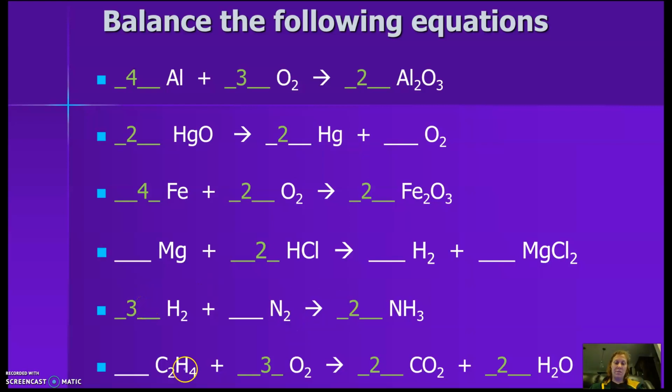And these guys, like I said, I'm not going to give you anything weird. If this is an odd number, like if that were a 5, you'd have to put a 2 in front of here and make it even because of this 2 hydrogen. So that's my hint with that. The hydrogen always is going to end up even on this side, so you have to make this side even. But I'm not going to do that to you. You're not going to end up putting any numbers in front of here. I'm just going to make you balance the rest.